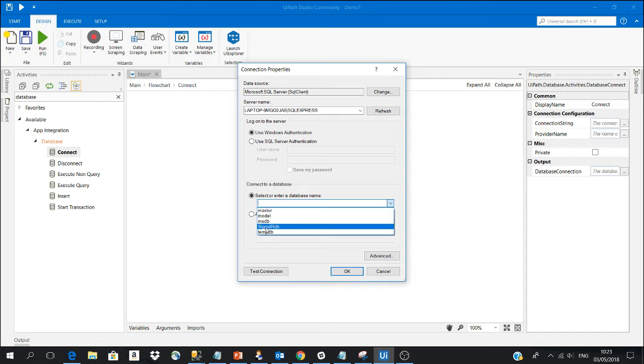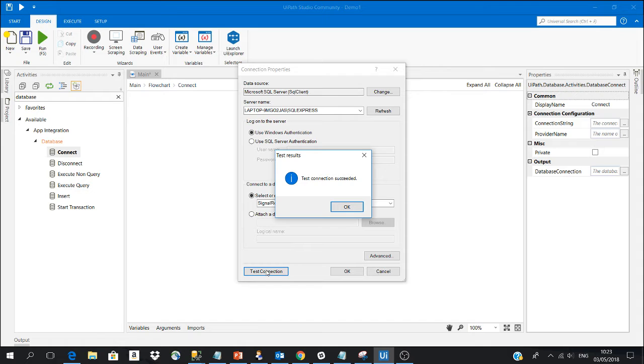As I already explained, we will be working with the database. So select it, and let's test the connection. I'm using Windows authentication. In real-life scenarios, you can use SQL Server authentication. You need to pass the username like SA, and the password, whatever you have already set there. So I'm going to test this connection.